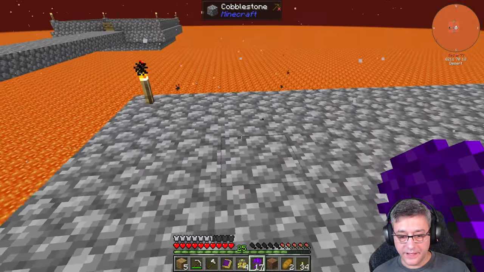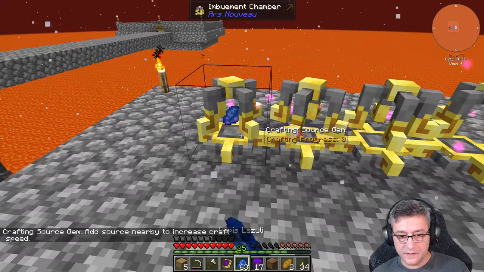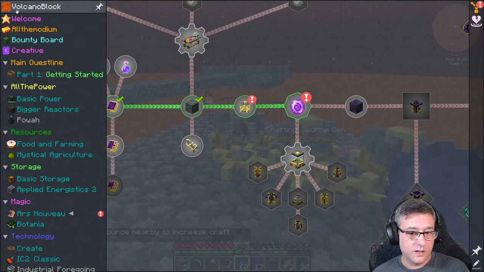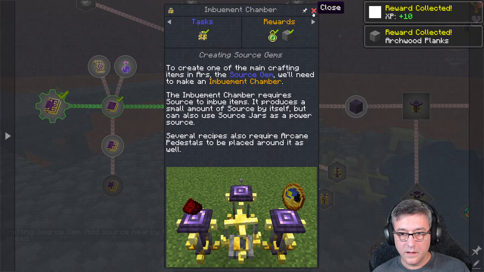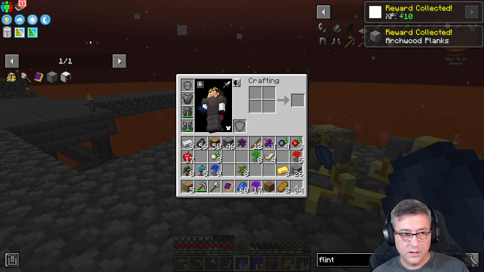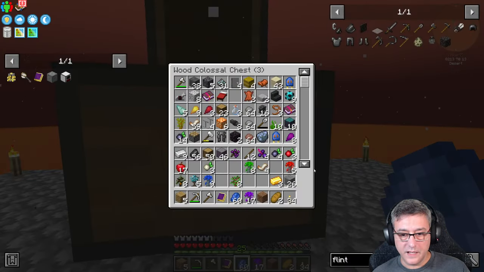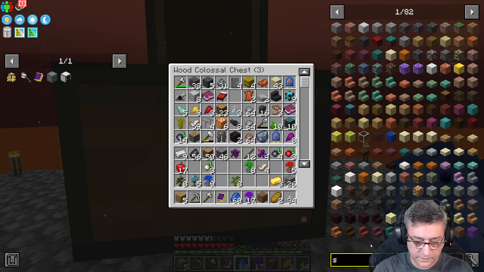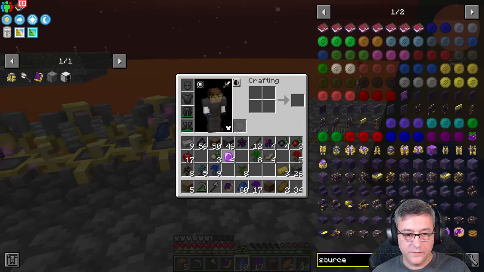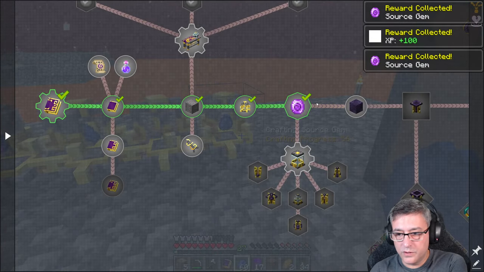Okay, so I'm going to put this over here. I'm going to put 4 of these down. And I think all you do is you put this in here, right? And it will slowly create source gems. Okay. We got a source gem already? Why did we get this quest here? Did we get a source gem that's in here? Maybe we already have one. Yep, we did. We got 4. Must have found that someplace. Okay, so we're doing really good now.